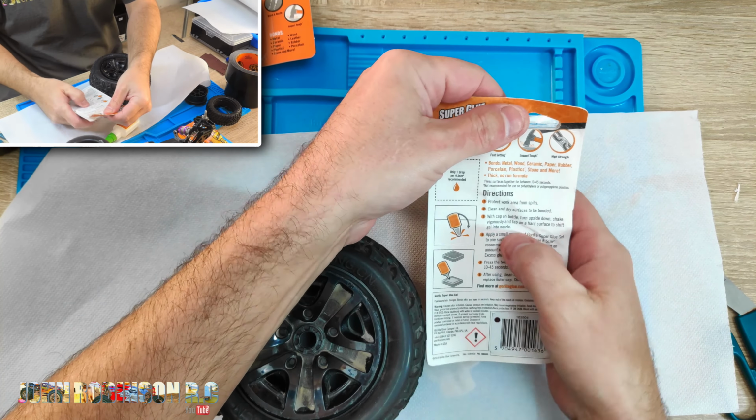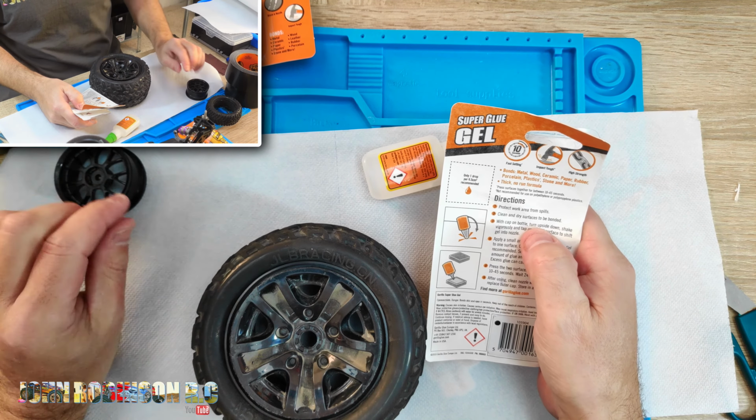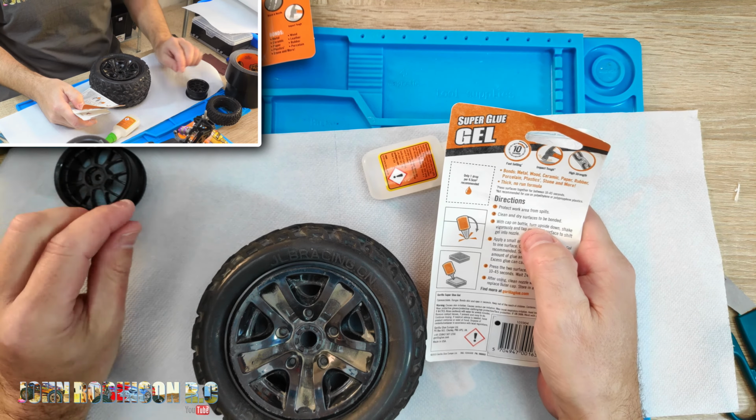I'm going to quickly see. Protect work area from seals. Ta-da! Clean and dry surfaces to be bonded. With cap on bottle, turn upside down, shake vigorously, and tap on a hard surface to shift the gel to the nozzle.